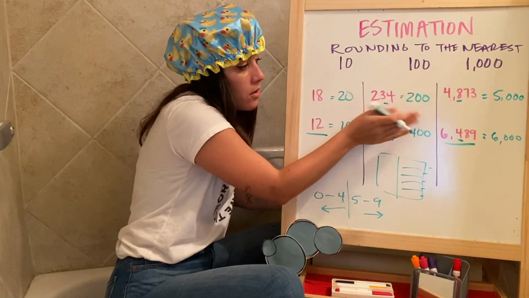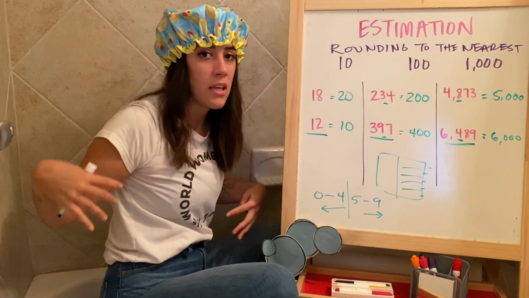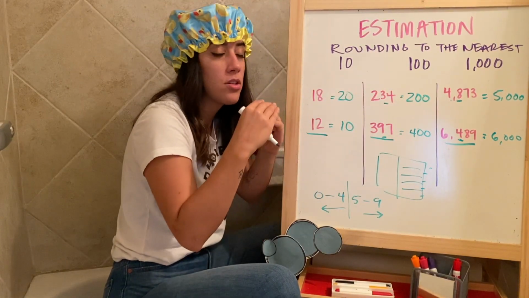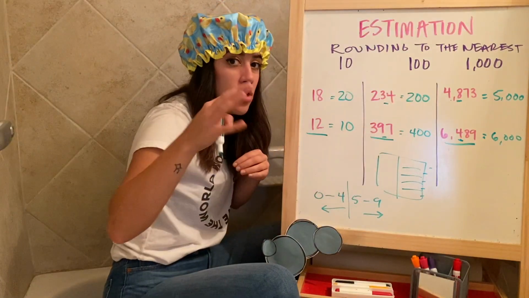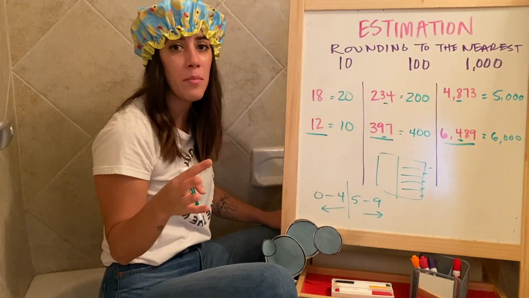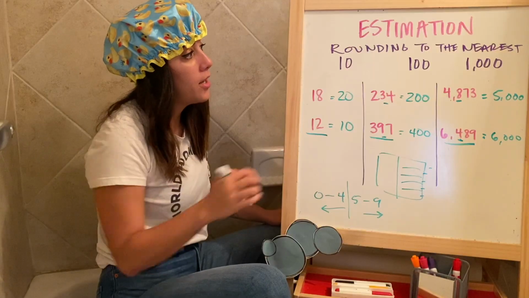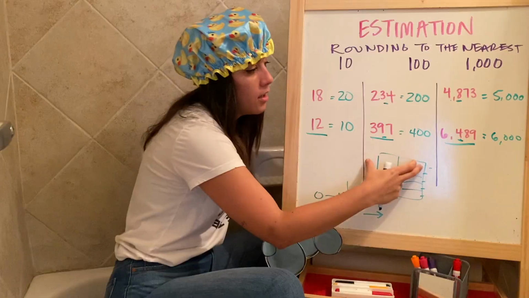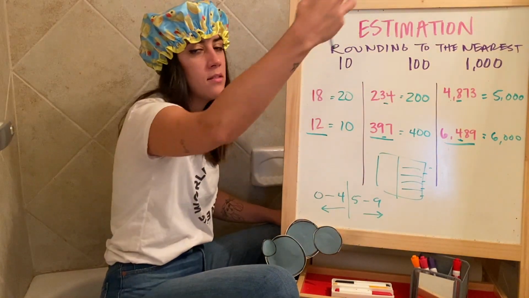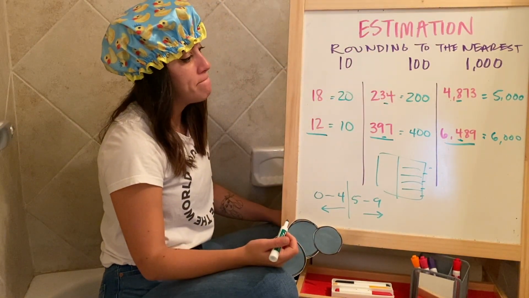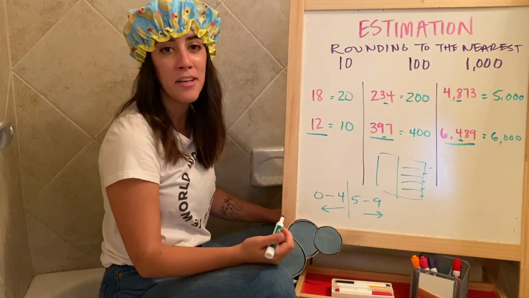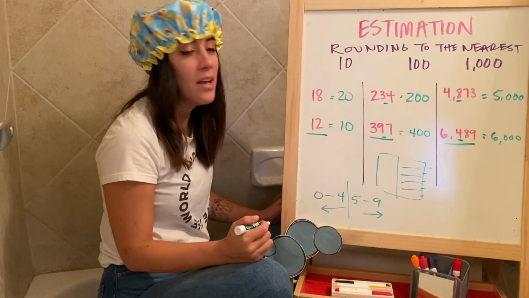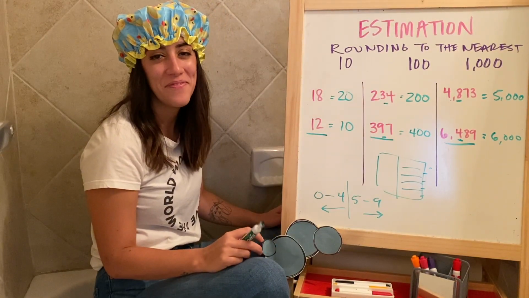So if I'm estimating or rounding 234, don't look at everything else. You're not comparing anything. You're not ordering anything. You're just estimating to make sure that you're getting to the right answer just about. So again, let me know if you need help during small group, but hopefully this helps and made sense in breaking it down, rounding to the nearest tens, hundreds, thousands. You can do that for millions and on. But yeah, this kind of concludes this week's bit of strategies and such. So again, let me know if you need help on anything else, okay?